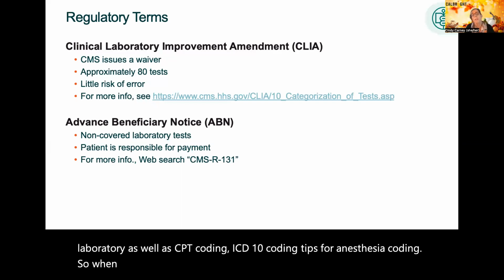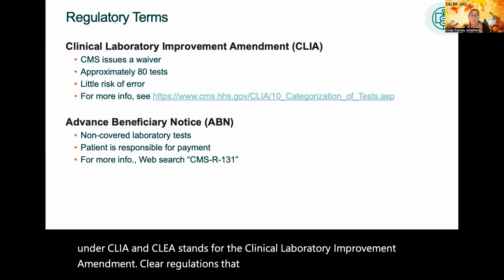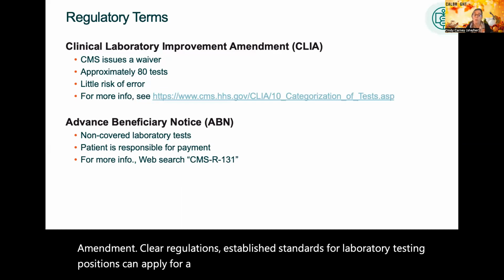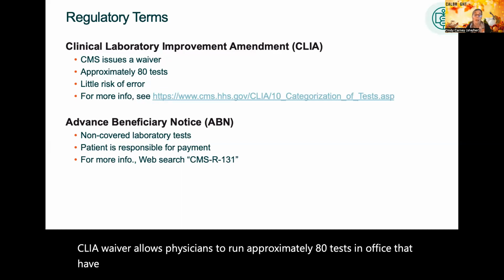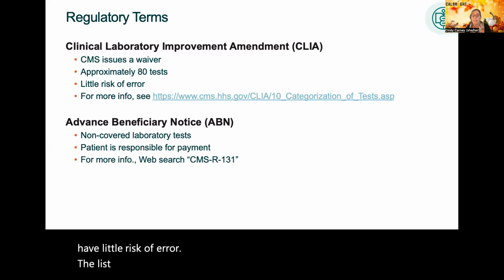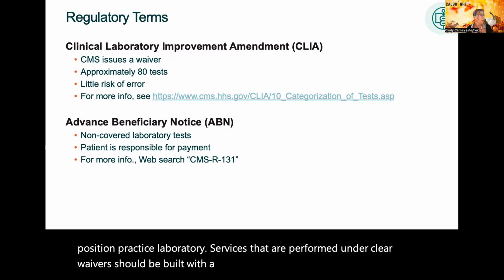So when physicians are performing simple labs in their office, they do it under CLIA, and CLIA stands for the Clinical Laboratory Improvement Amendment. CLIA regulations establish standards for laboratory testing. Physicians can apply for a CLIA waiver, which is issued by CMS. The CLIA waiver allows physicians to run approximately 80 tests in office that have little risk of error. The list specifies test kits by specified manufacturers that are easily run in a physician's practice. Laboratory services that are performed under CLIA waiver should be billed with a QW modifier.